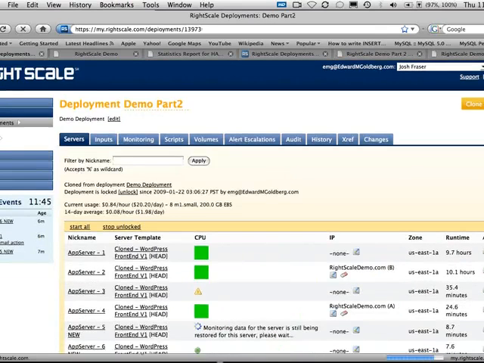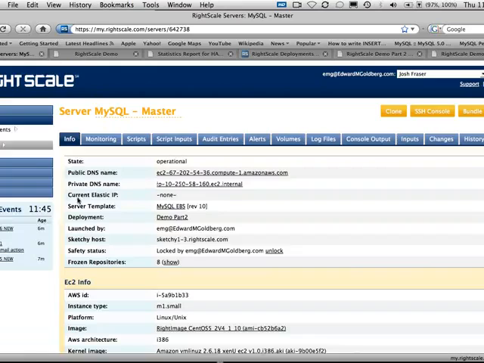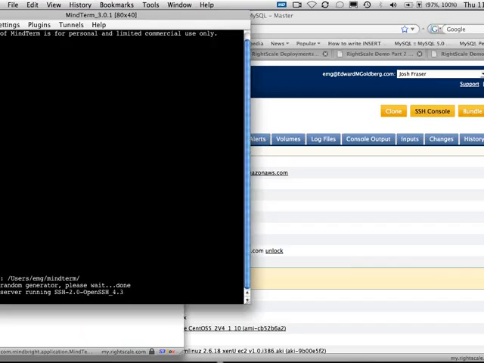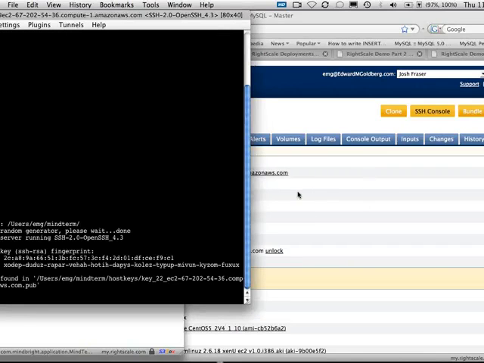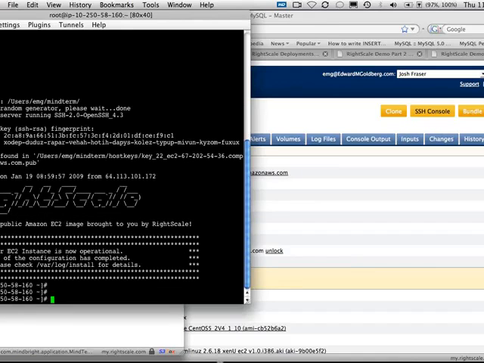So let's get back to our deployment and look at our database master, because that's where my problem is. Before I can do this transfer, I need to go to this server and do some operations on my master. So I'll go into the SSH console for my MySQL database master and get prepared for the required migrations of the database itself. Okay? So here I am logged into the database server. For first-time people, just see what happened here. It knew the key. It knew the password. It knew how to get to the server.